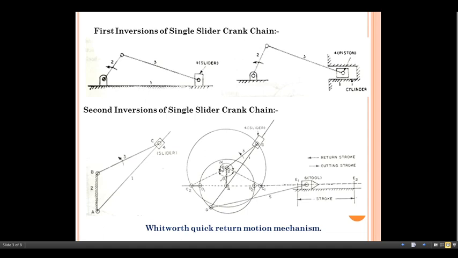Now if you look towards this one, whatever the displacement or movement of this link 3 takes place about this point B. So here the link AB is nothing but the fixed link. Already we have discussed this. Link number 2 is here, link number 3 is here, link number 1 is here. So the displacement of this slider takes place on the link number 1. Here there is reciprocating as well as turning movement. Okay, so this is about the Whitworth quick return motion mechanism.